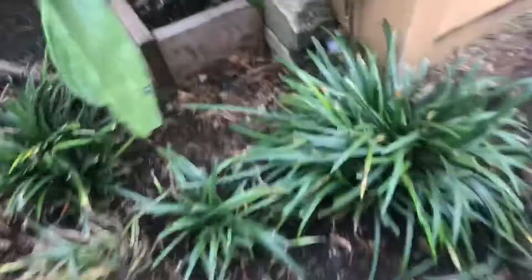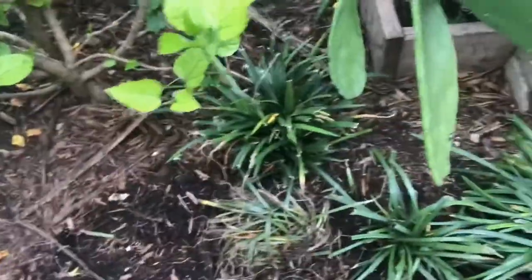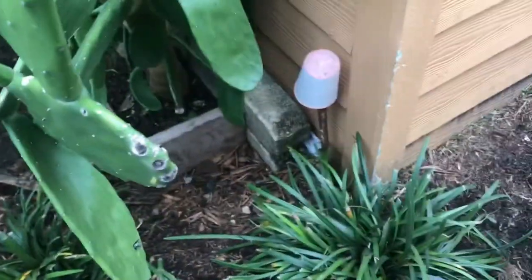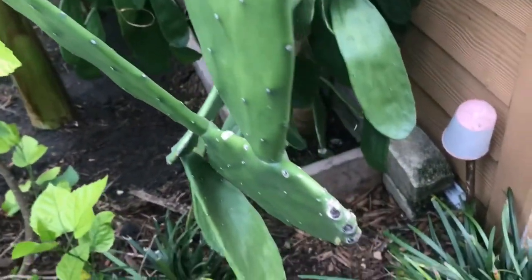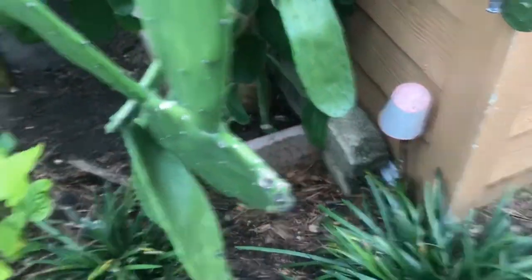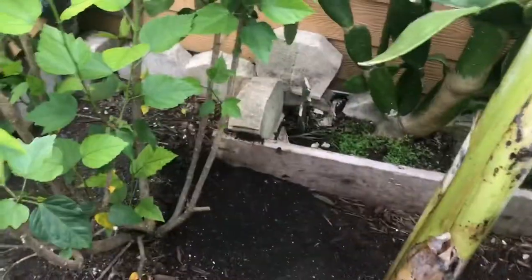We planted all these plants over here along the edge, and hopefully they grow out a lot bigger so the tortoises can go under them — that was the initial goal. They've grown a lot since I got them, but you can see some were trampled by the redfoots, so hopefully these don't get trampled until they're a little bit bigger. I'm going to keep updating you guys in the same video throughout the week and I do want to add a couple more plants, but I won't be able to because of the rain.